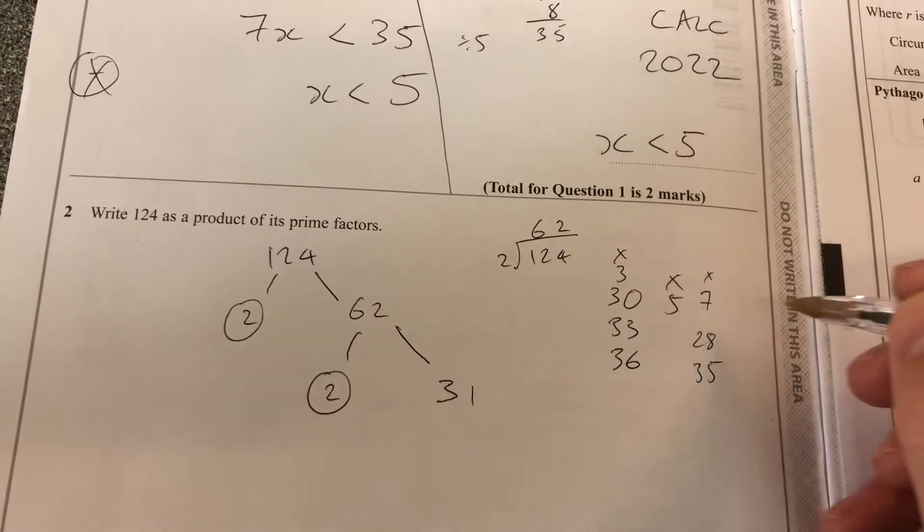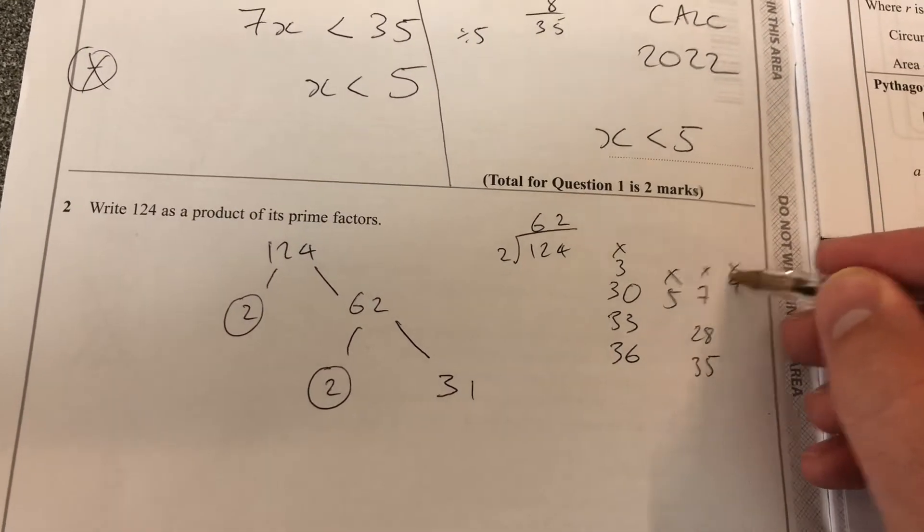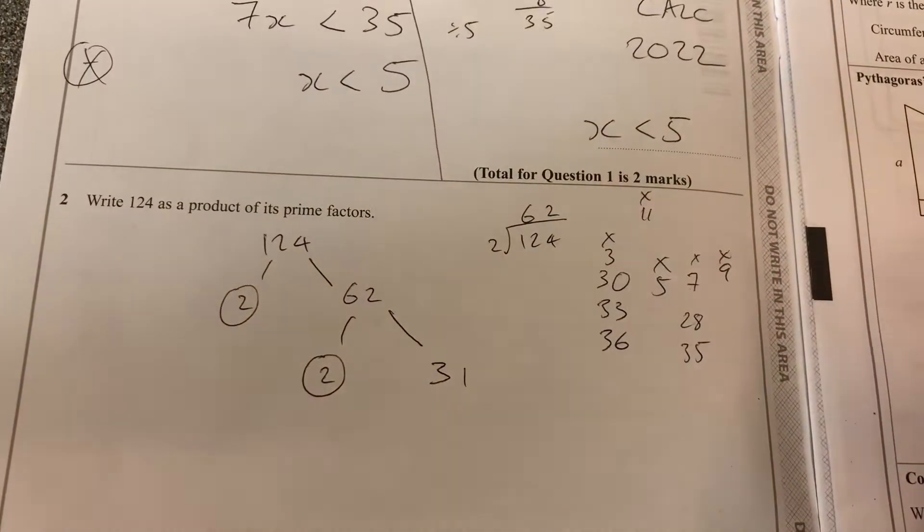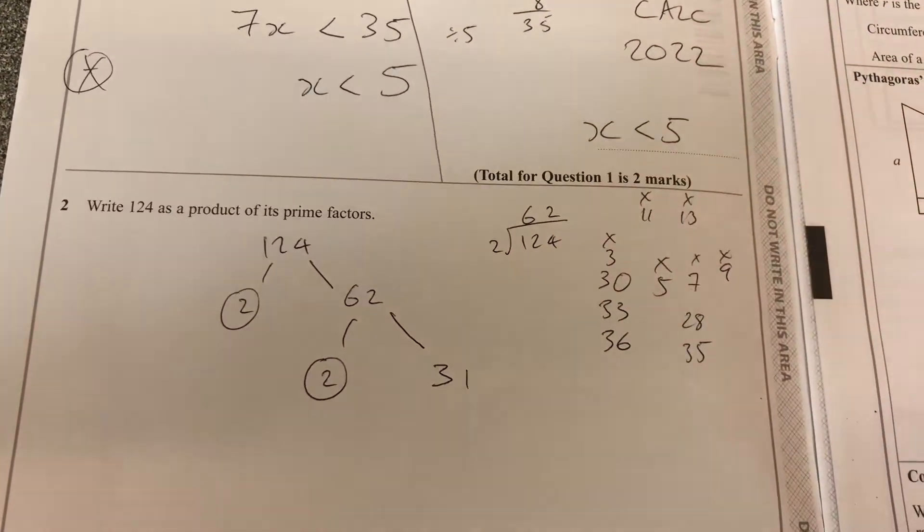It's not 3, it's not 5, it's not 7. It's not 9, because the sum is not divisible by 9. It's not in the 11 times table. 13 is 13, and then 26, and then 39, so it's not 13.